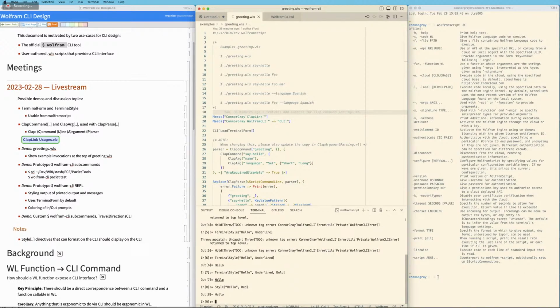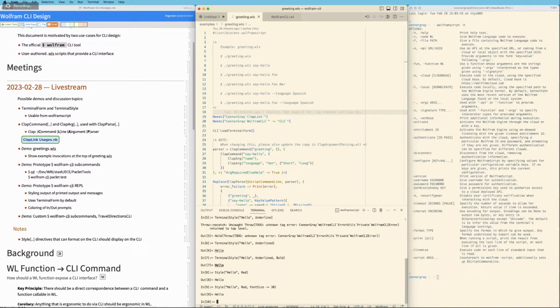Let me see. So you have style of hello, comma, red, comma, something it can't render. It will show that entire style expression in red, or it'll show hello in red, and it will just ignore the thing it can't render. No, it should just ignore the thing it can't render. Okay, right, fine. It's obviously not printing as the input form of the style anyway. So fine, it's red, but not 30-point size.